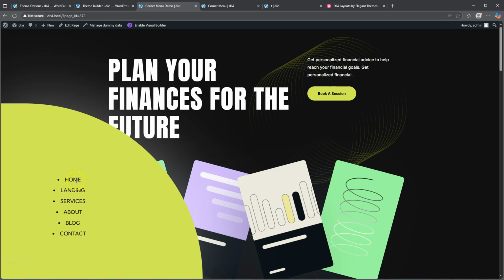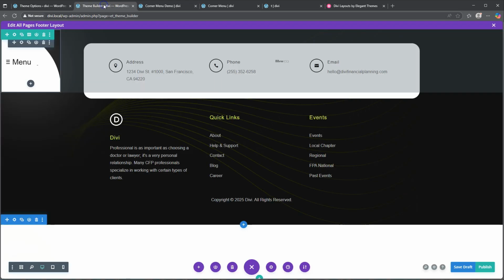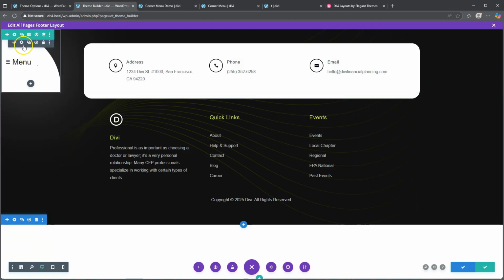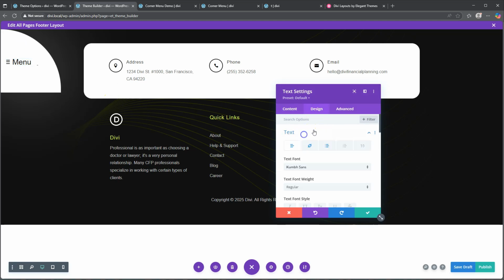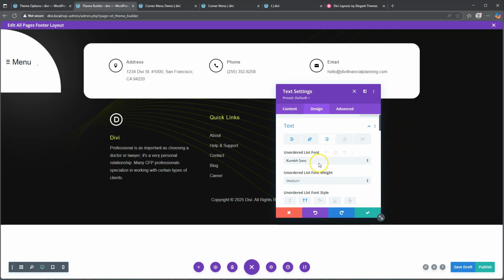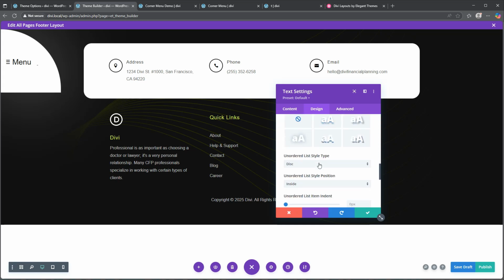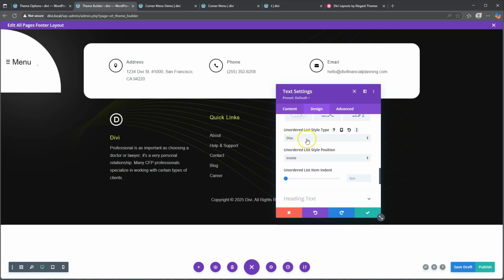I mean, it's working as we want it to work, but we want to take away the dots, and maybe when you hover over it, you want it to be a different color, right? So let's go back into the module. We go to design, and we go to text, and we go to unordered list, and first thing we can select is unordered list style type.